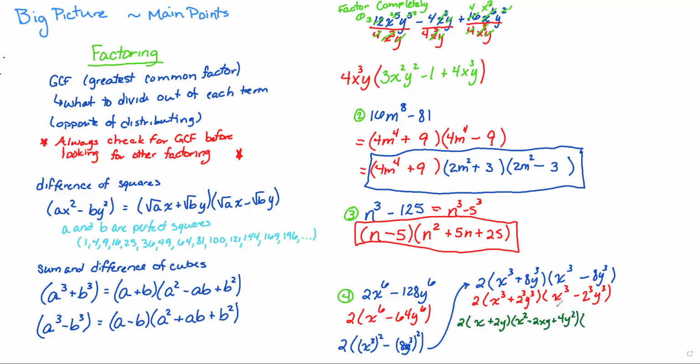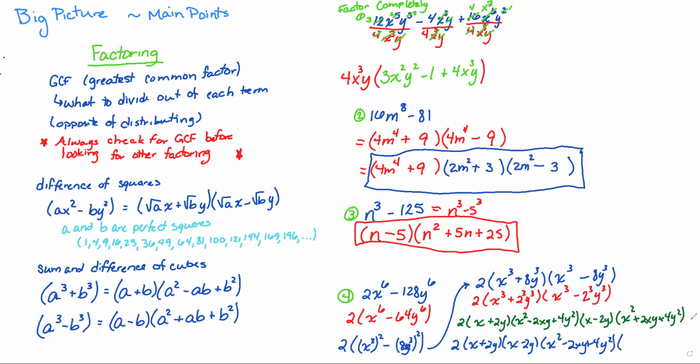And then it's times, the other one is going to be x minus 2y. And then it'll be x squared plus 2xy plus 4y squared. All right, so just to make things look a little less cranky, it's still not going to be pretty. I could say that my answer is 2x plus 2y, x minus 2y for worst case scenario, and then I have x squared minus 2xy plus 4y squared.